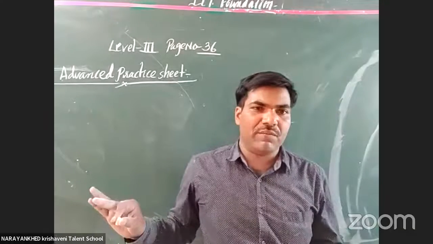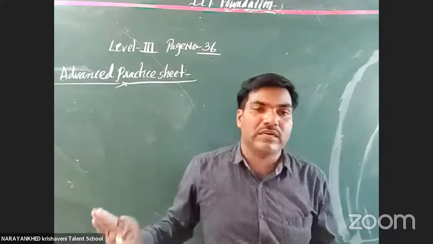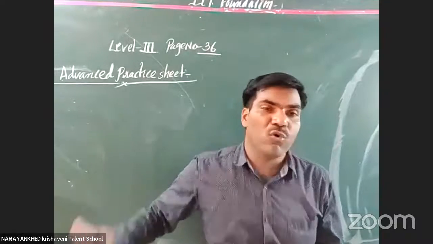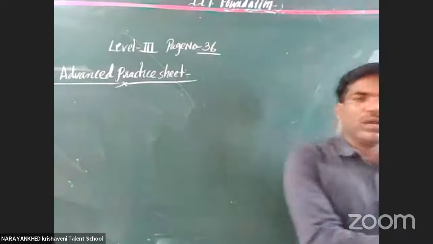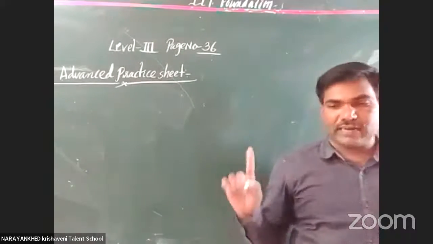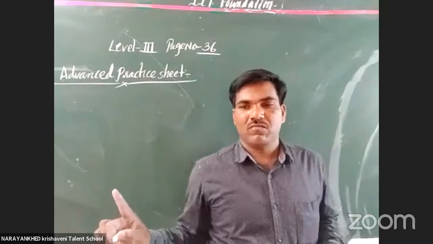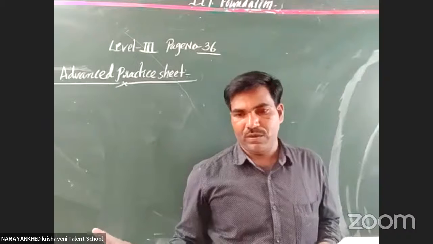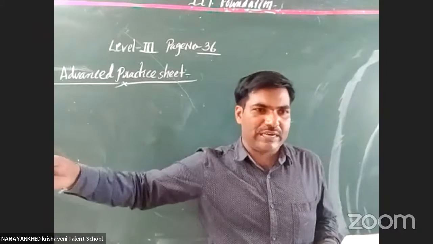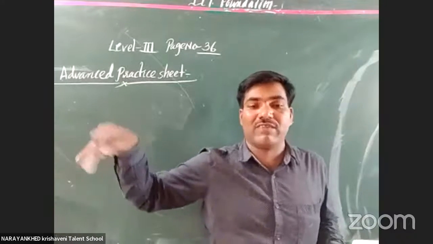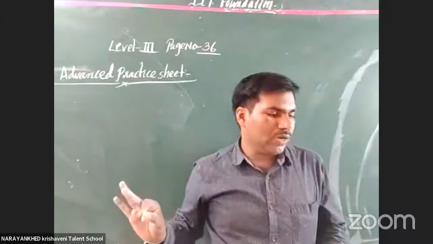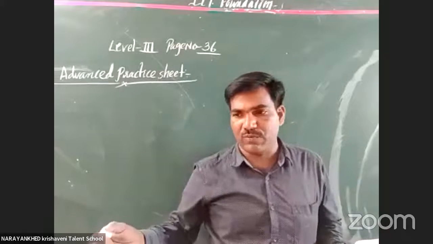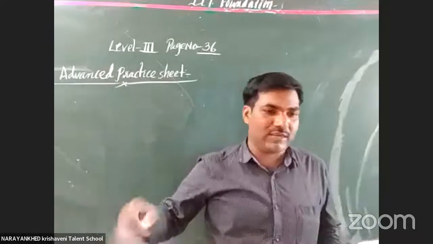What statement have they given? The physical quantities which do not follow simple algebraic rules are vectors. Clear or not? Yes. Is that a correct statement or not? Yes, it is a correct statement. Whatever vectors you take, those physical quantities compulsorily require some special algebra. We already discussed special algebraic things yesterday, like dot product or cross product.